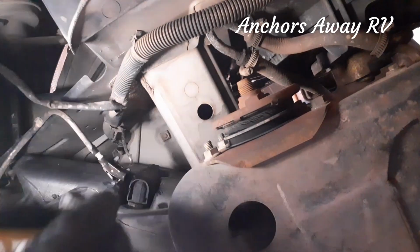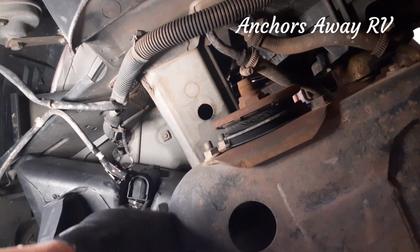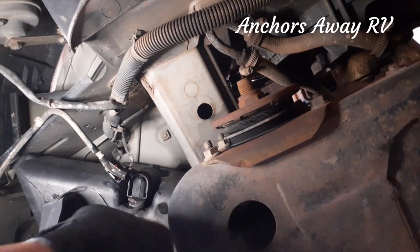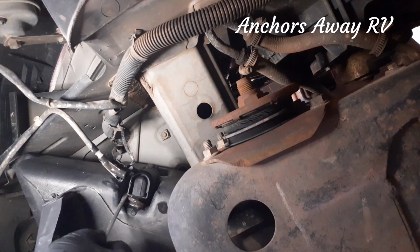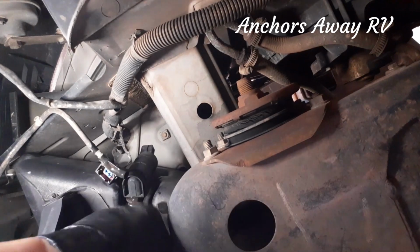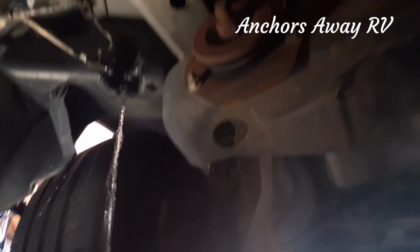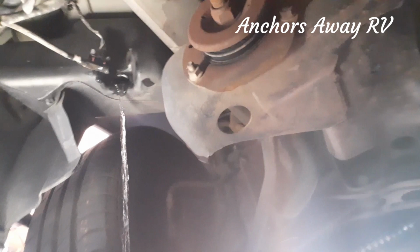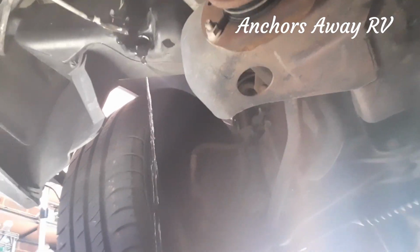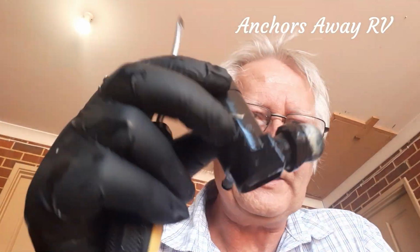And then we need to just lift the pump out. The pump will come out of the big socket there, and I'm expecting there's going to be a big flood of water as well. Alright, so it should just pop off. And there we have it, and there is a huge flood of water, as you can see. That was just what was left in the reservoir. Alright, oh, I'm getting wet, so I'm going to move. Okay, so there's the old one.